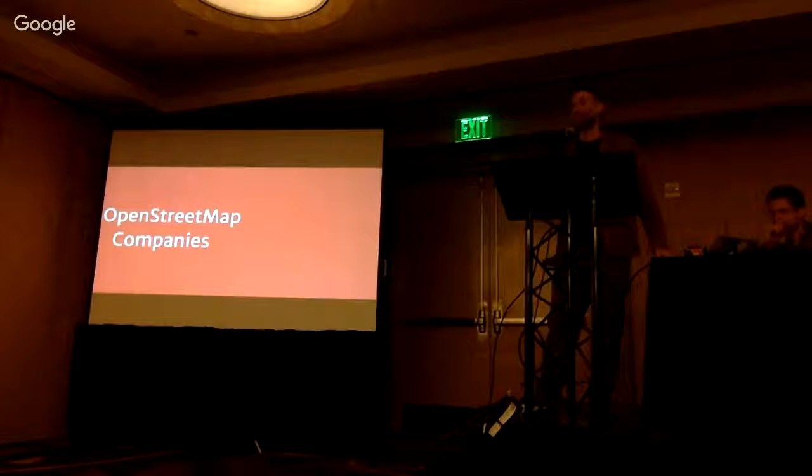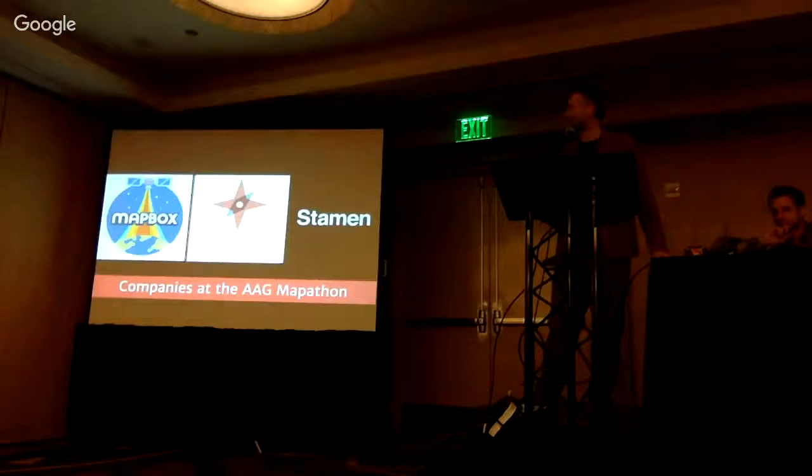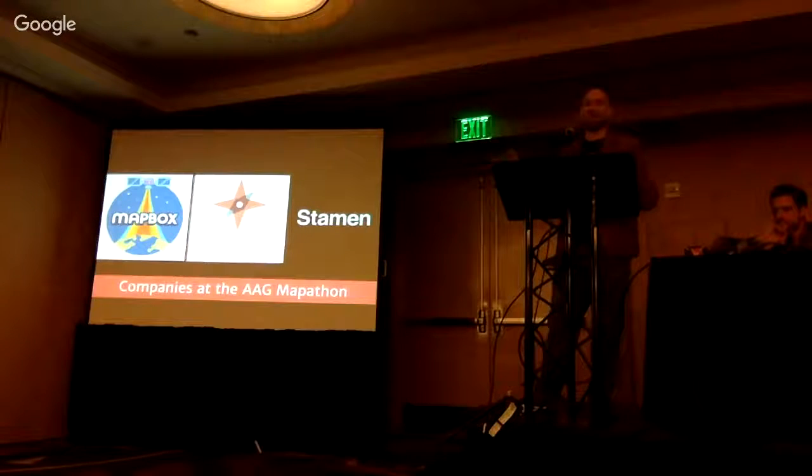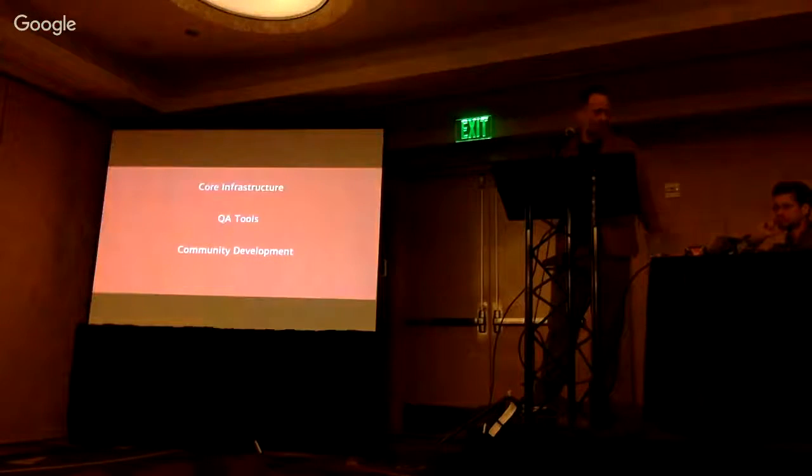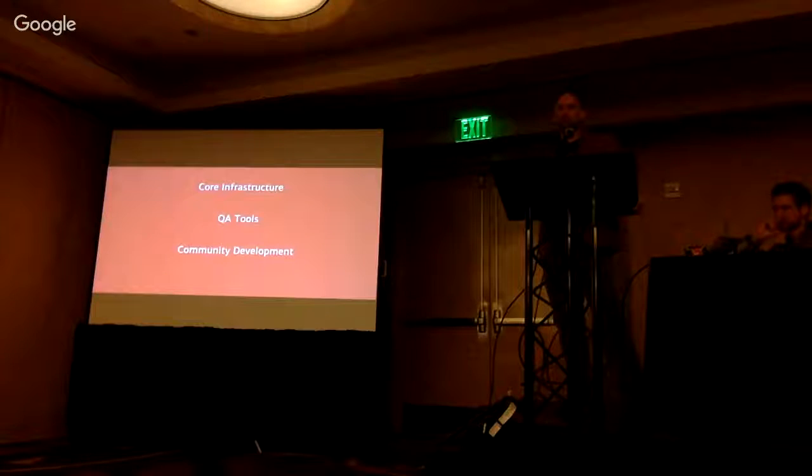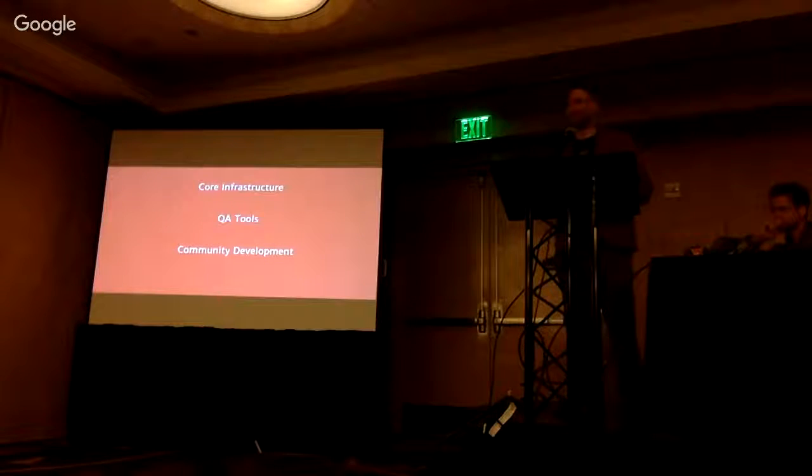There are companies that are involved with OpenStreetMap. I joined one in October, Mapbox. And just to pick out the companies which have been involved with the AAG Mapathon, there's many. Mapbox is here, Mapzen is here, Stamen is here, and there's many, many more which work with OpenStreetMap data and in various ways contribute to the community. And we can collaborate and work together on things beyond just using the data.